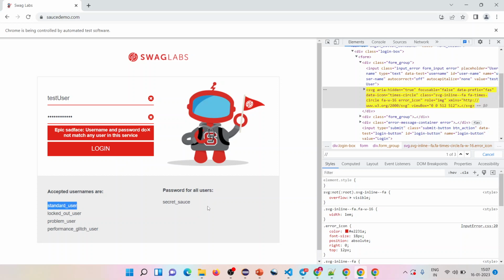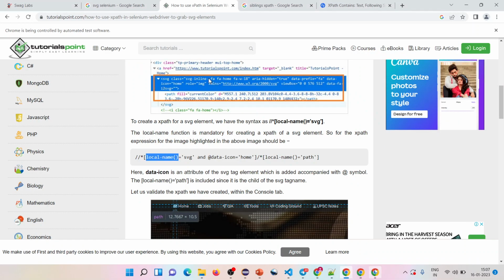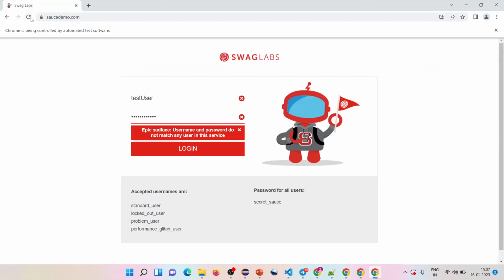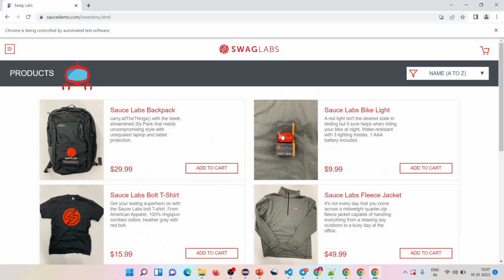Let me show you. I will refresh this page. Okay, see, standard user, I am giving successful scenario. Okay, now we are in inventory.html. So in this screen, if I try to find those three elements, SVG, those three HTML elements will not be correct.